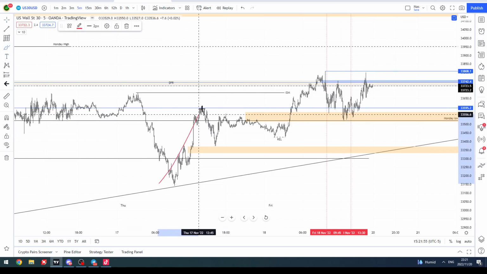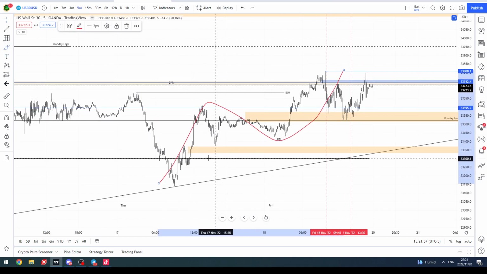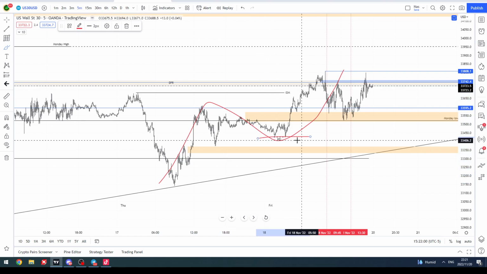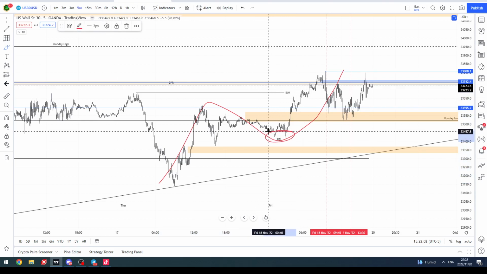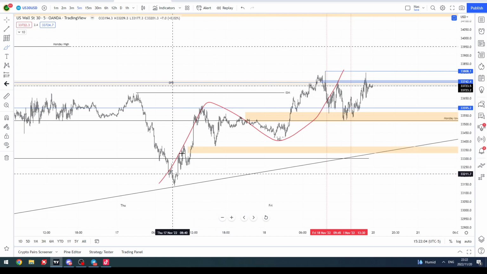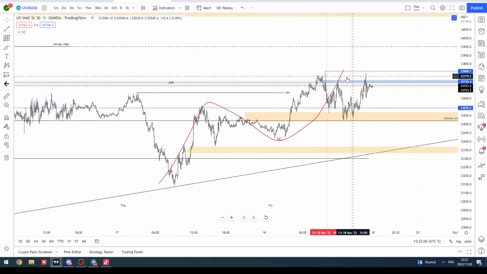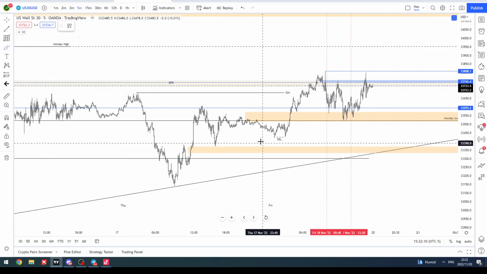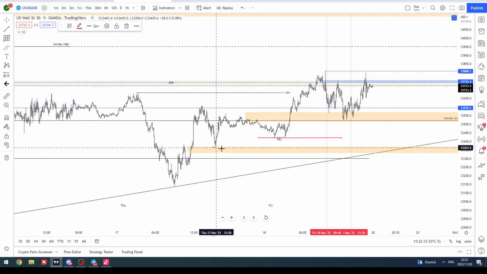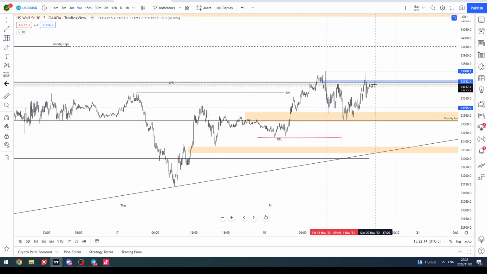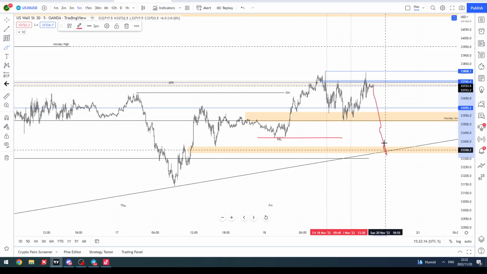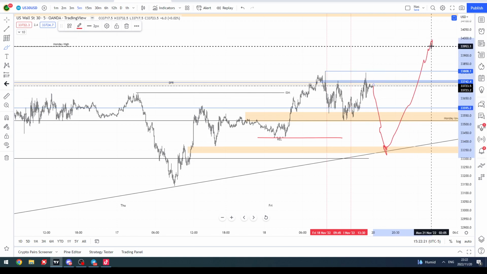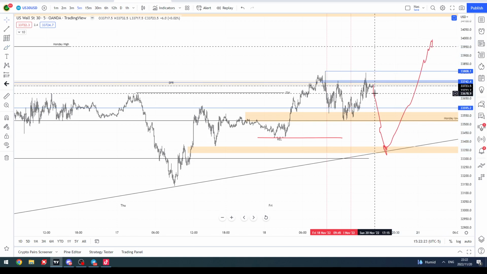The fact that we had this as a three-wave move to the upside means there is liquidity resting here. This was the relative equal lows at Asian low. This is a three-wave move to the upside, so a 1, 2, 3 move up. We have relative equal lows, inducement liquidity lying here, and liquidity lying here in a fair value gap. So we want to see maybe price push back down here before it pushes up here or considers pushing even higher, right? That may come in on Tuesday.